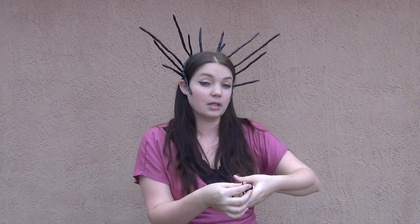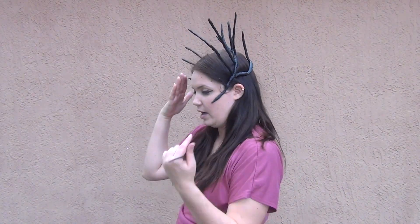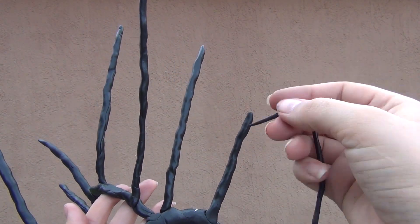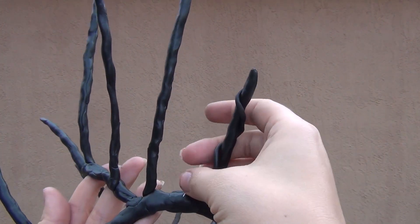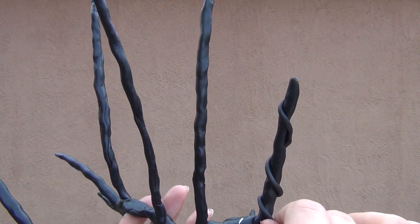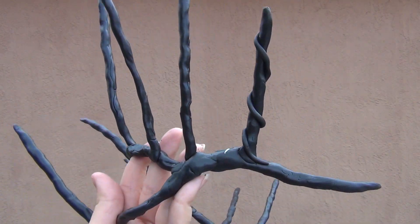Now's a good time to do another fitting on your head before you start adding the little pieces and then baking and painting. It's still somewhat moldable to the shape of your head so it should fit well. Then start making small little rope shapes and wrap them around the spikes — gently push them in. Keep wrapping them around however you want to make them look like viney branches, and do that around different areas to make it look more detailed.